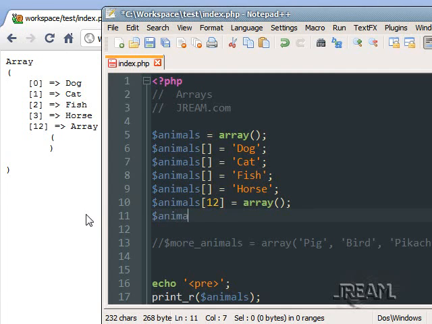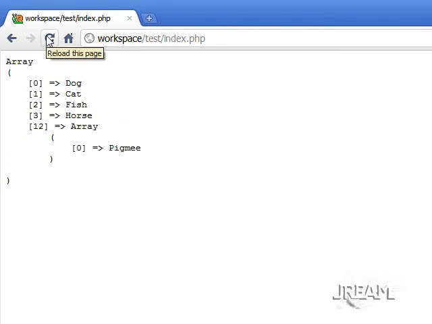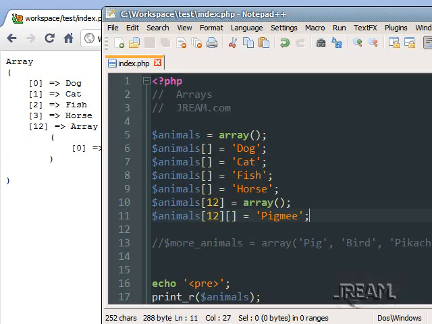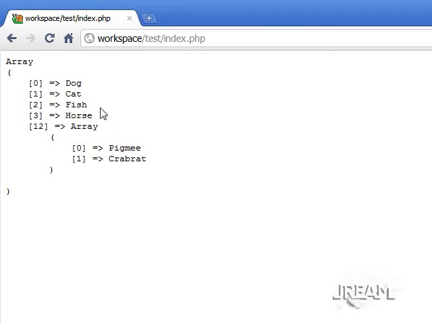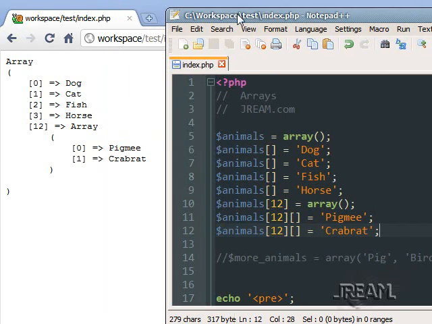You would actually do animals 12 and then another bracket. And refresh, and it adds to the multi-dimensional array. I don't even know what a pygmy or crab rat is, but that's that.